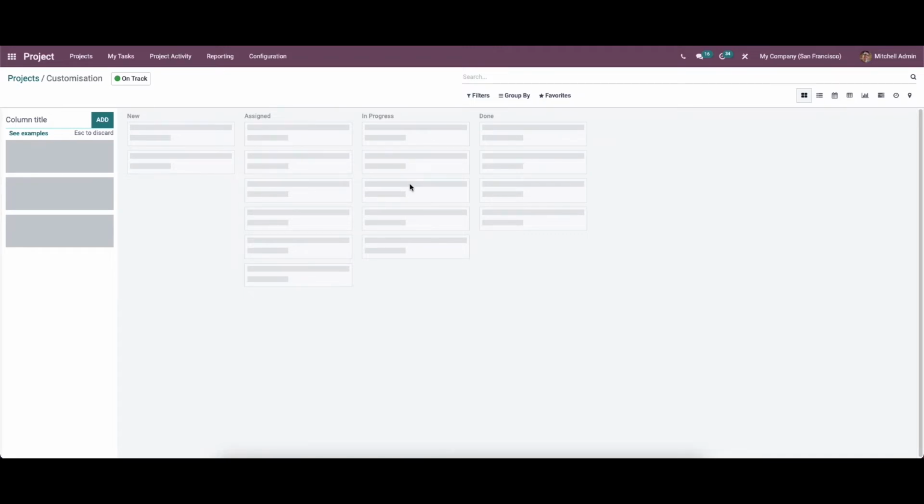We have already done a video regarding how to assign tasks in the Odoo 15 Project module. To get it in detail, you can refer to the video on our Cybrosys YouTube channel. So this is how we create a new project from the main dashboard of the Project module. You can also create a new project by selecting the Project option under the Configuration menu.